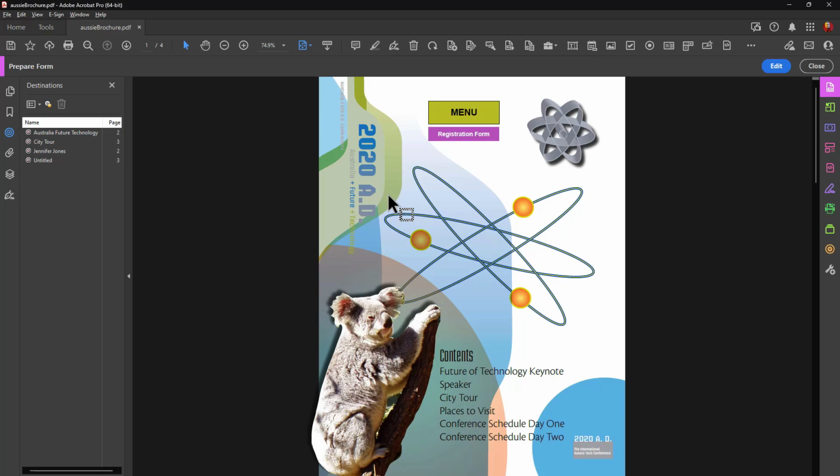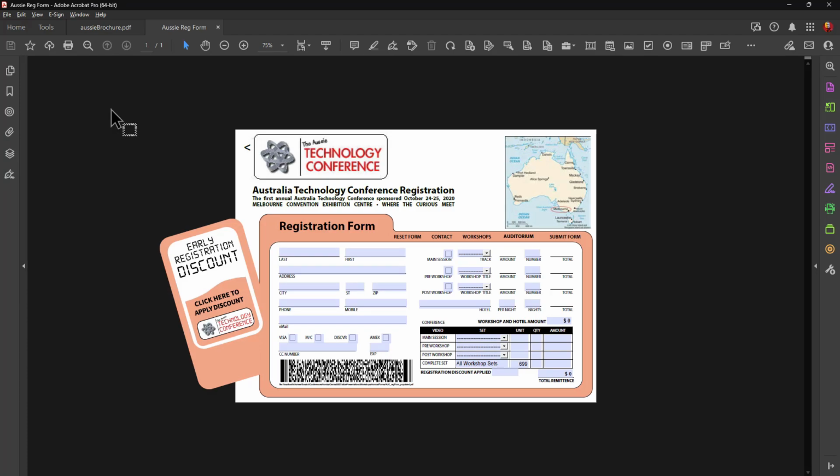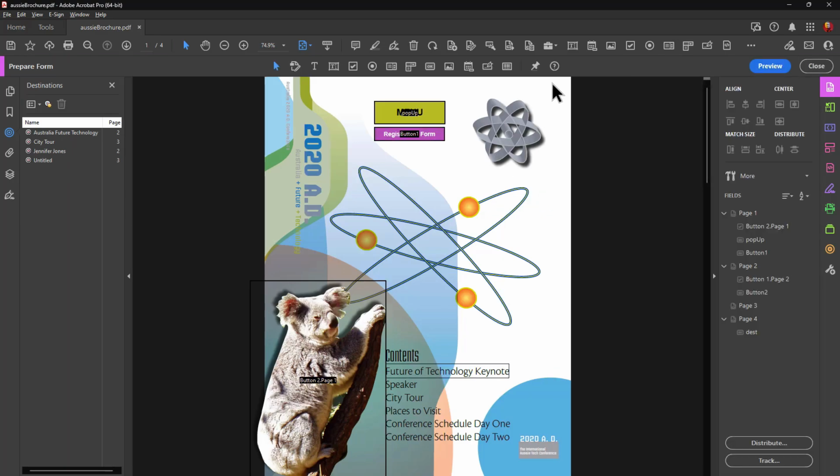The next item I have is a way to open a secondary file. You may have a form, and with that form you might have a separate document that has instructions, and you want the user to be able to navigate to instructions in order to complete your form. In this particular button here, if I click on it, I can open a secondary document. Now let me close this document and let's go back and take a look at what's happening over here.